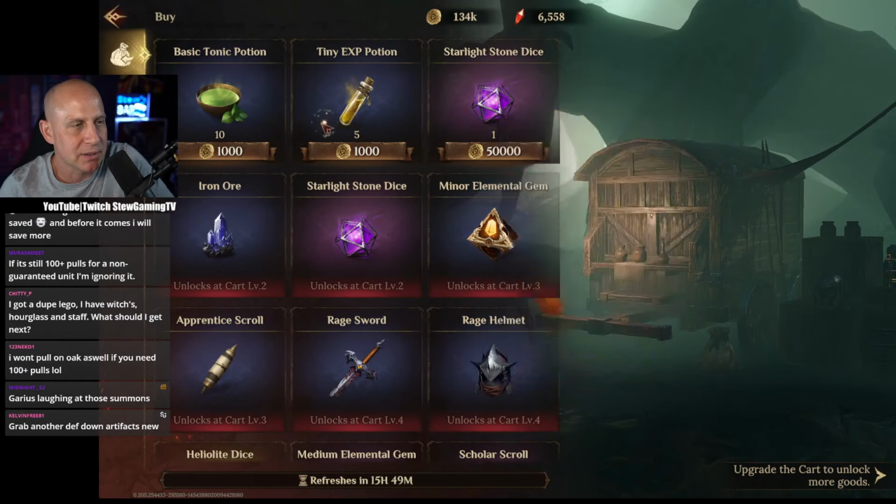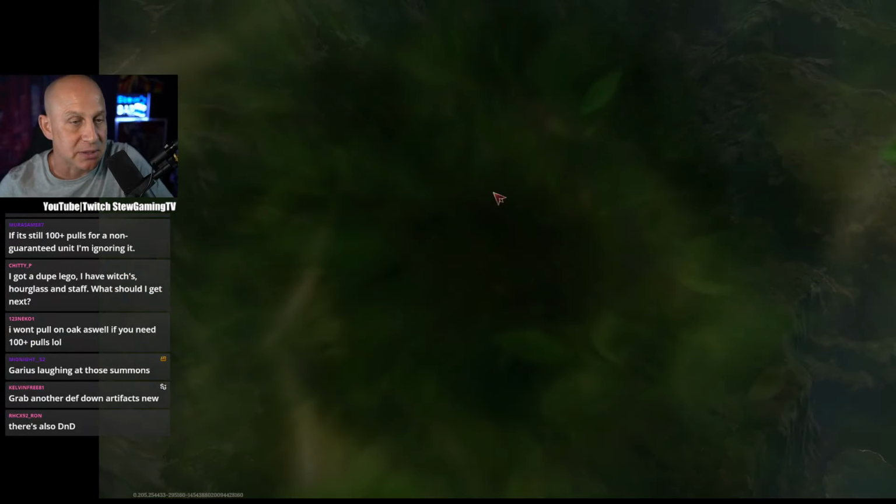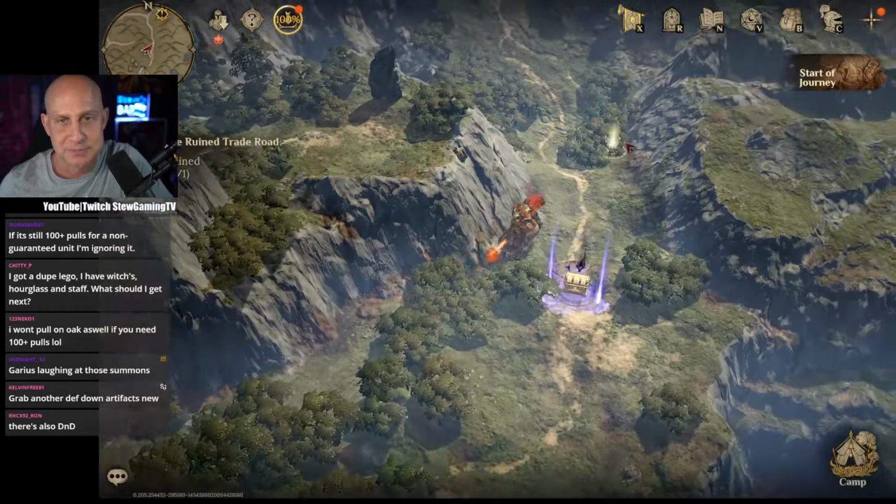Oh, no, no, no. 50? No, I don't want that. Too expensive. Too expensive. I just wanted to come in here to buy some ore that I do every day. That's too expensive right now as well. Everything's too expensive. We got the horn. We could blow on the horn.